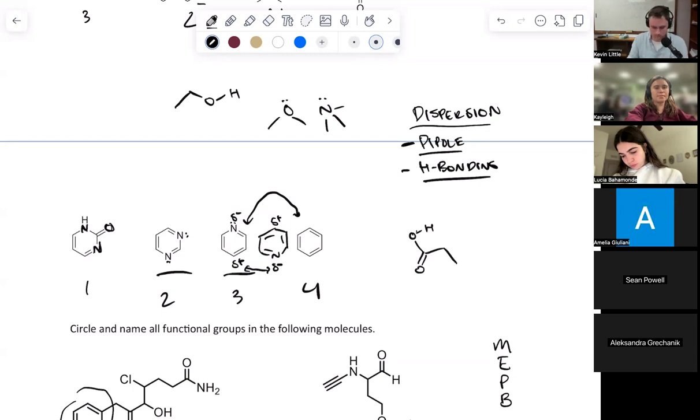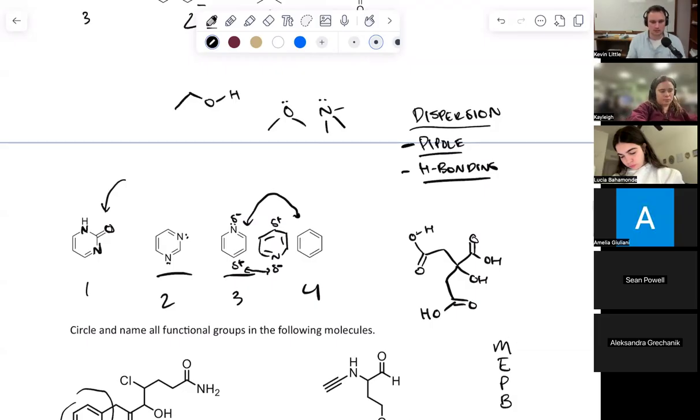And those are holding together very strongly. They're holding together fairly strongly, but something like this is going to hold together even stronger. So it's essentially just put it upside down and see, hey, here are the dipole moments of them. Are they going to be super strongly attracted to each other? How attracted to each other are they? Boiling point is a measure of the amount of energy it takes to separate molecules from each other.